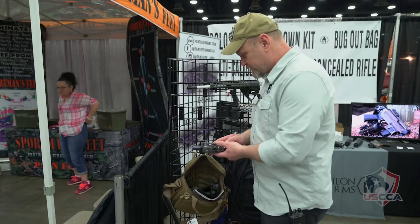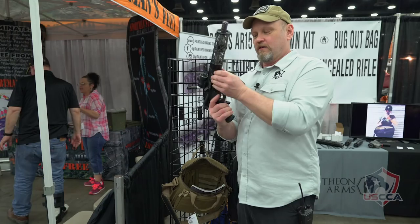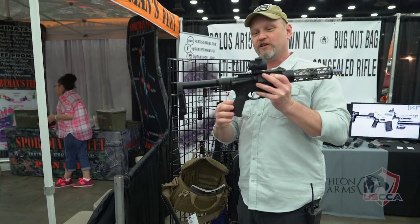So here it is — we talked about it at the Elite Survival Systems booth. This is a Pantheon Firearms Takedown AR-15. This equipment fits on any standard mil-spec AR-15 upper. The barrel is already attached, and with this SB brace folding out, now we've got an AR-15. It requires no SBR permits — this is actually just a pistol.